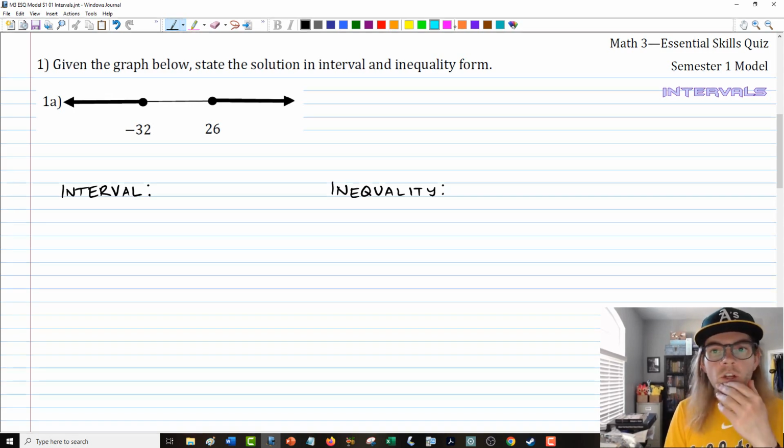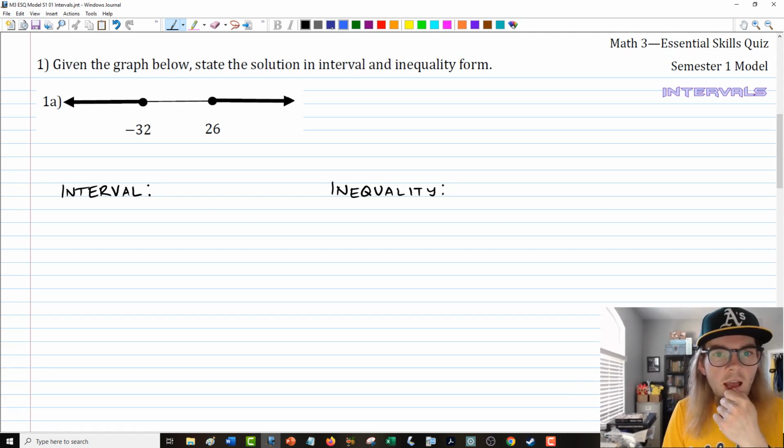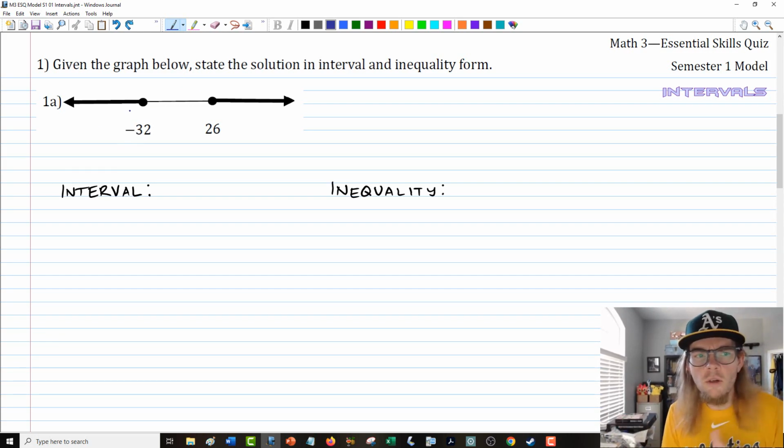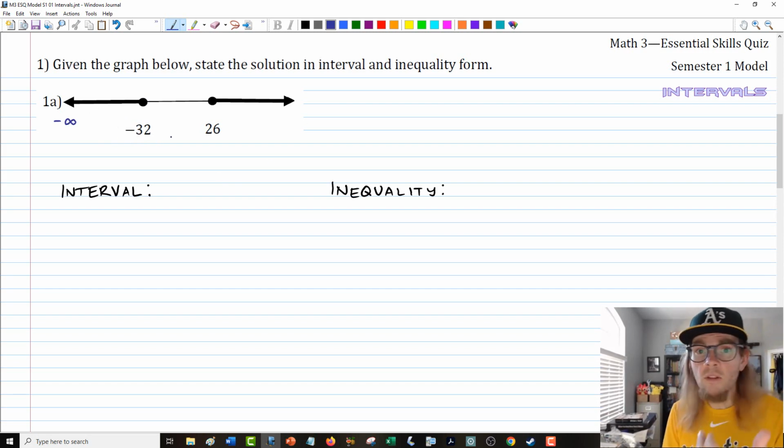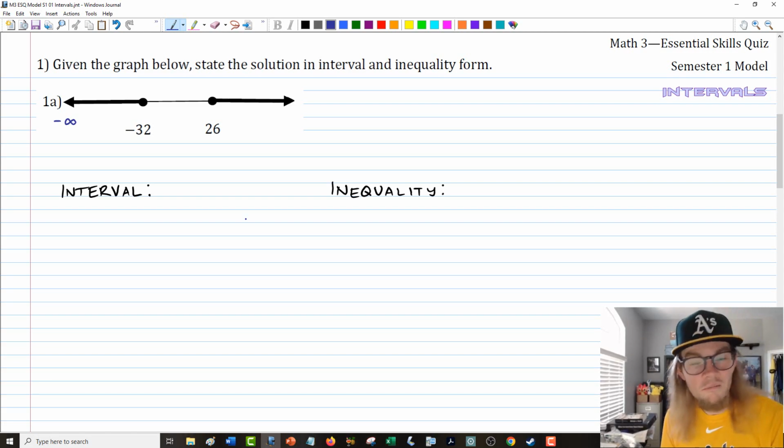So basically, what I want to do first is talk about a couple little individual pieces here. In particular, the things that we need to focus on are first betweenness. It's easy to describe what's happening with an inequality or an interval if we're literally in between 2 numbers, but when we're not, it's harder to see when you're going outside. So what I'd encourage you to think about as you get started here, or if you're struggling to think it through, is to think of the left side, the biggest negative number you can have, aka the smallest thing you can get to. Well, there is no smallest number for a lot of reasons, but we just call that negative infinity. We'll say that's the smallest thing that we can get to, or the largest negative thing. It's a good way of saying it's really, really big, but negative.